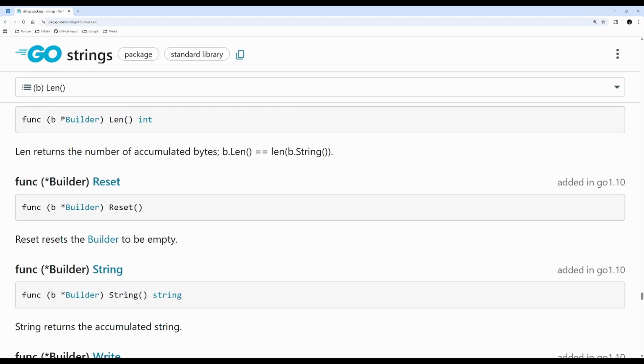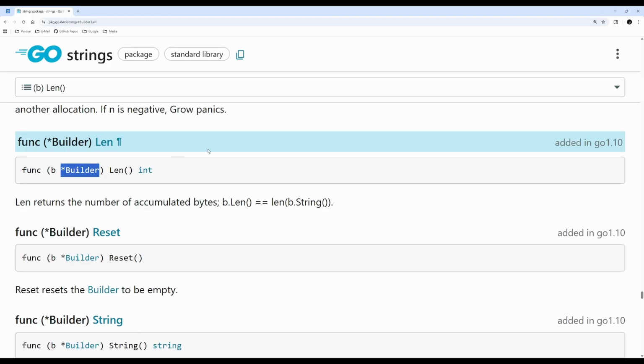And so we can optionally have this star right here. So if you've watched a previous video or if you're familiar with pointers, you would know that this is saying it's a function that can only be called on a builder pointer or an instance of builder, pretty much, because an instance of objects are basically pointers in Go. And that's the basics of it. It's essentially saying you have to have a builder, maybe called b, whatever you want to call it, and then you can do b.len. Let's go take a look at this over in code.